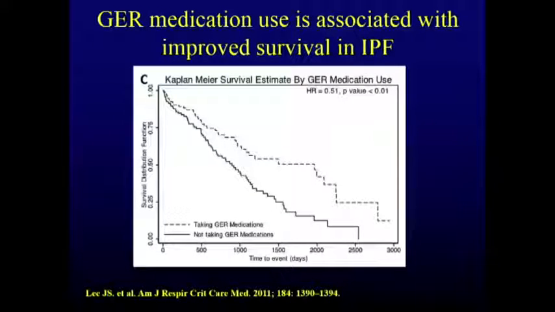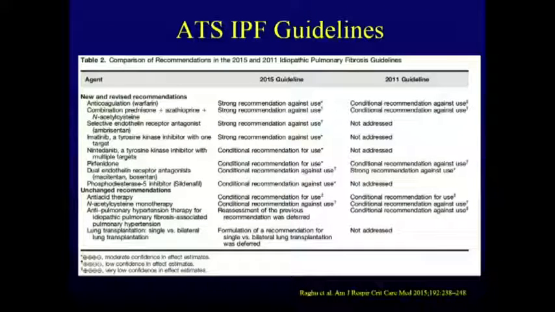One randomized trial that has been done showed improved survival on a gastroesophageal reflux medication regimen compared to placebo. It wasn't a large difference, but it did hit statistical significance. And that leads us to the American Thoracic Society IPF guidelines that have come out, and now they're going to be coming out about every 2 or 3 years. And I think it's going to be hard to see from the back of the room, but in our 2015 guidelines here, we have lots of strong recommendations against in the guideline. No steroids, no immune suppression, and then we have some of these things called conditional recommendations.